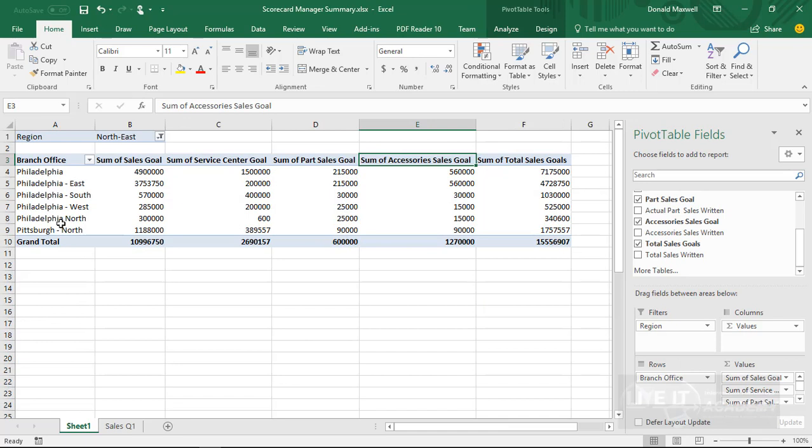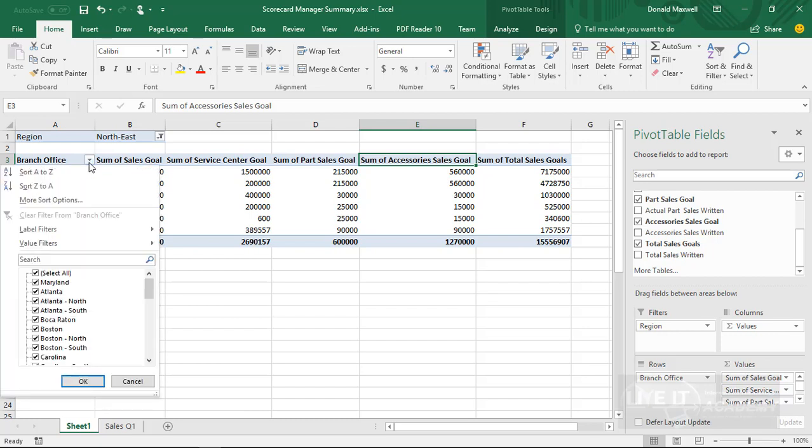So let's go back and look at all my Northeast region. They're all Philly. So if I want to further filter to see, for example, Philadelphia's number, I could select just the Philadelphia's number.